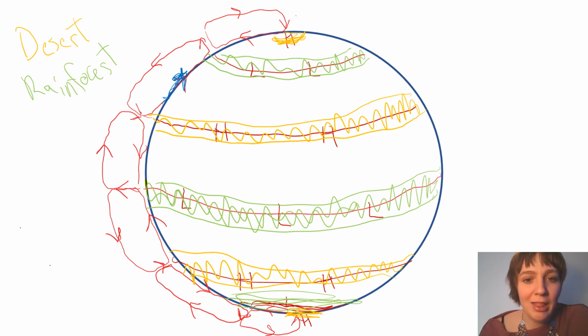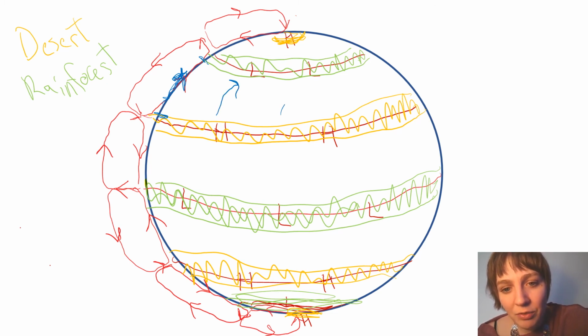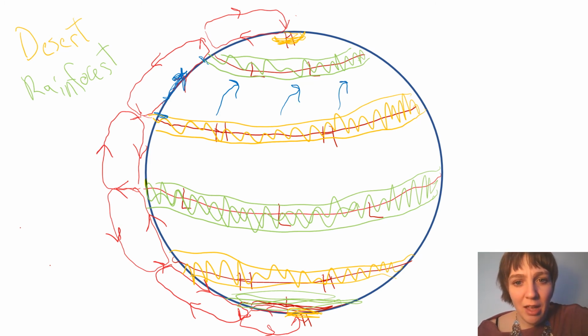So that tells me that all the wind in this entire band here is going to be blowing northward. But I also know that the Coriolis effect is going to have an influence on those winds. And so what is going to happen is that they will blow north, but they will deflect to the right. Okay? Now, the winds in the next band up are blowing towards the south. So I have to draw arrows pointing southwards and to the right.